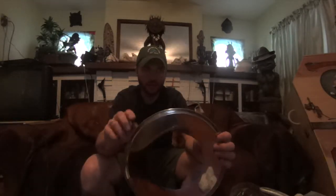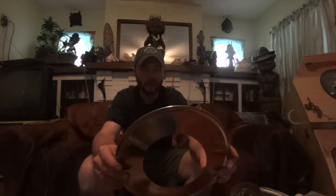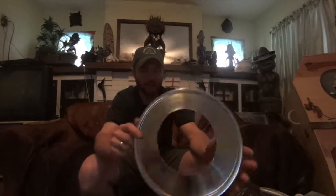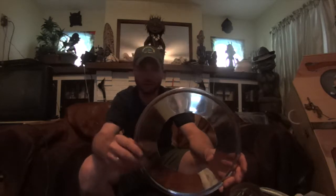This is dull. It still has a little bit of sharp edge, and I want to protect that. I've got 1/4 inch or 3/8 clear tubing, which I always carry in one of my shrub out kits. Remember the SOBs. If you haven't seen that video, check out the SOB. I'd sell them, except I don't, so you have to make your own. That's part of the fun. But the SOB kit I have in one of mine is a huge section of tubing. I used a ton of it in diving for different purposes, but it is clear tubing you can use for a straw, or drop into a hard to reach area.